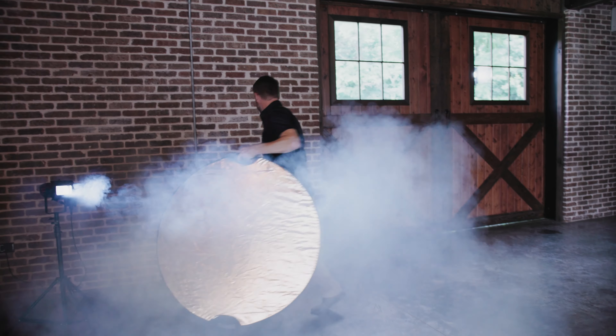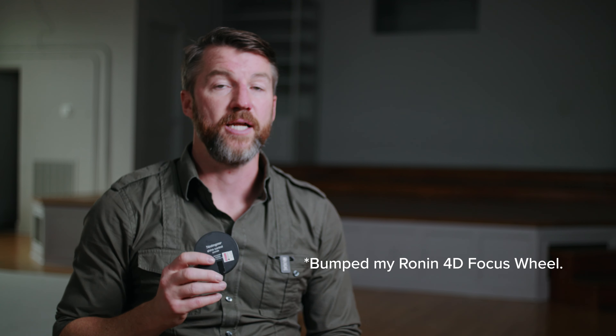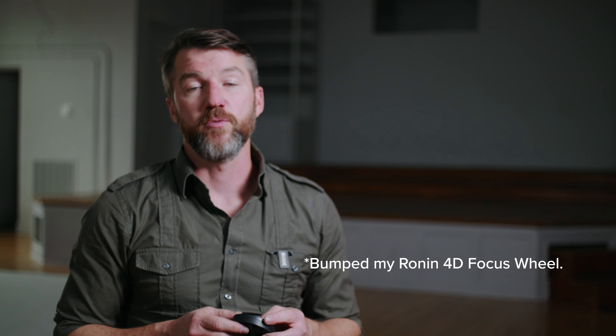The first is: maybe don't use an 8K raw sensor, because that's going to show a ton of detail and be a little harsher on skin. The second is to open up your lens — I've been shooting most of this test at f5.6, but at T2.4 it'll be a little softer on my actual skin and face. Third, you could add some haze — if you have a small hazer or fog machine, it makes everything feel softer and any light going through that fog will diffuse due to the water particles in the air. Finally, one problem area with harsh light is glare bouncing back to camera, often on the forehead or nose. Having a little de-shine really helps in a lot of interview situations.